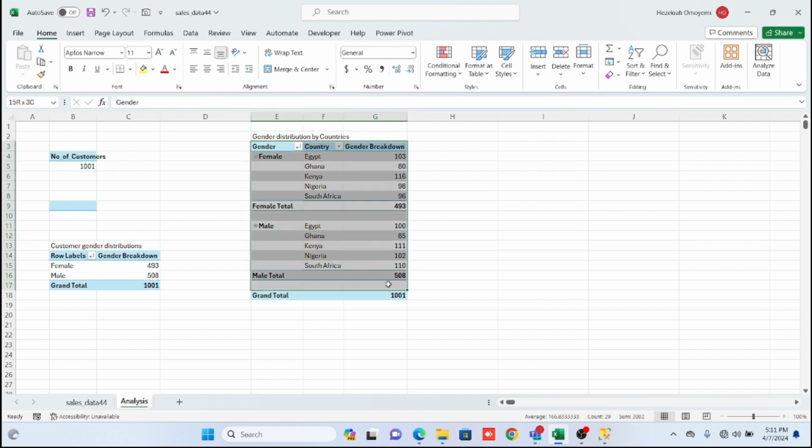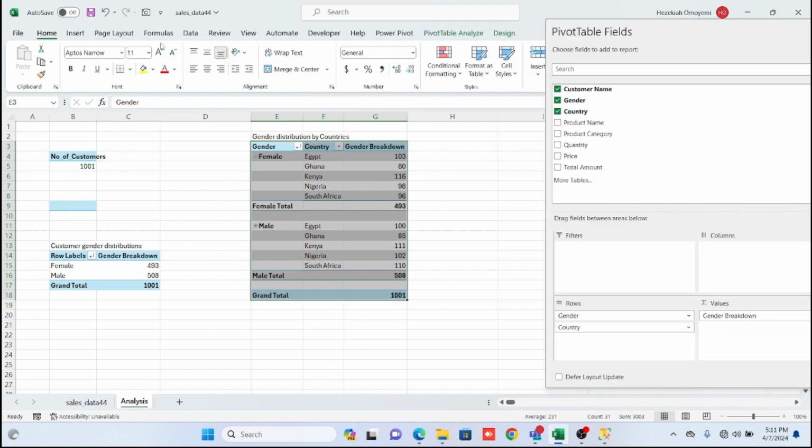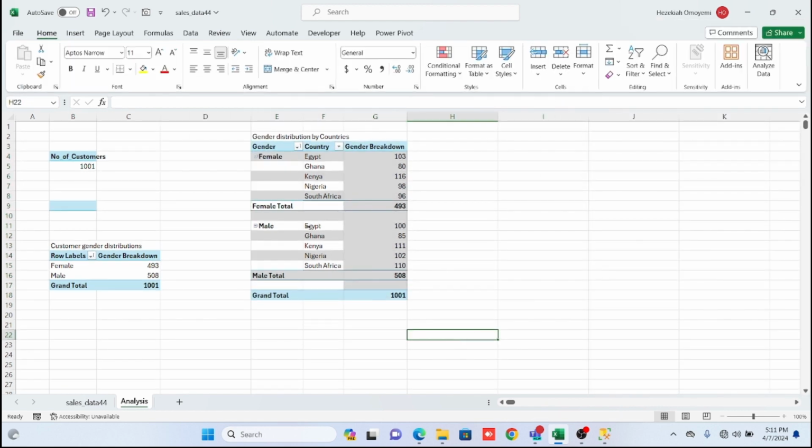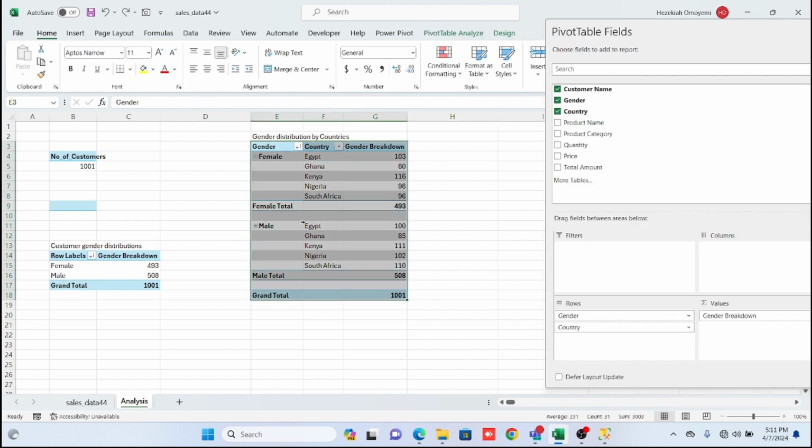This is just how you can format your pivot table. Banded rows. Right? Go back to design. Then you have your banded columns. Do you want banded columns? So all of these are just the options that you have. Let me remove the line.